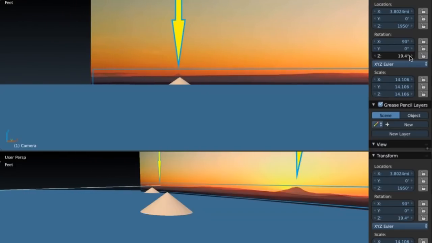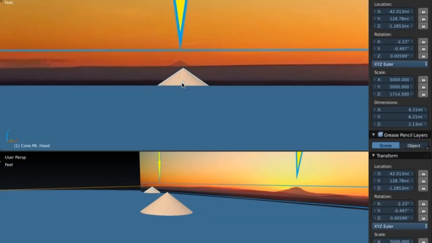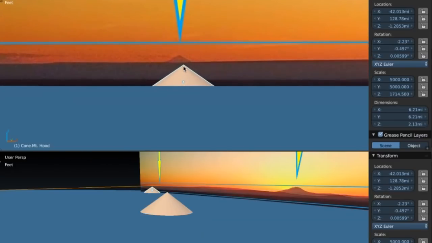And you can see that on a curved surface, comparing this mountain to this mountain, on a curved surface, this mountain is far too low compared to where it appears in the picture. You can see that the entire height of the mountain in reality is no longer where it should be.